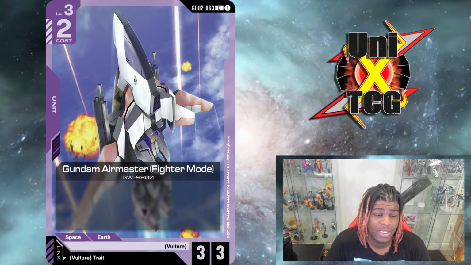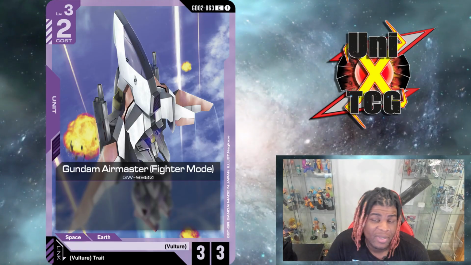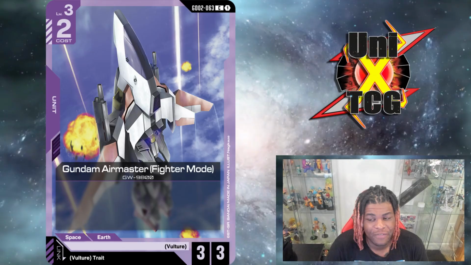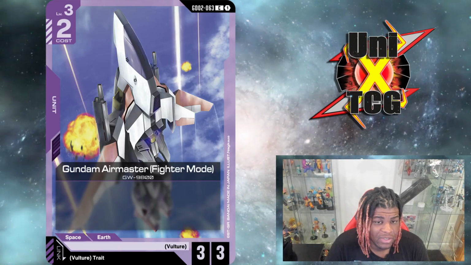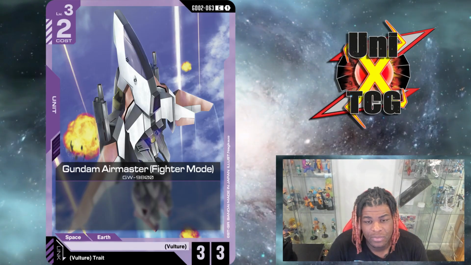And then the next card we have here is going to be Gundam Airmaster Fighter Mode. This is a level 3 2-cost 3/3 stat line with the vulture trait, and now you've seen that pretty much every card in this deck can link, meaning that this is going to be some hard and fast damage. You're going to be able to get some attacks out fast, and if they destroy your linked unit, then congratulations, now you have 2 more cards in the trash to fuel your 7 or more threshold.